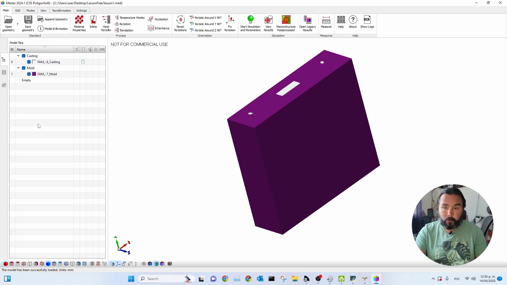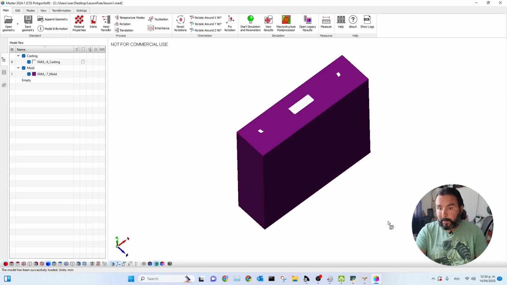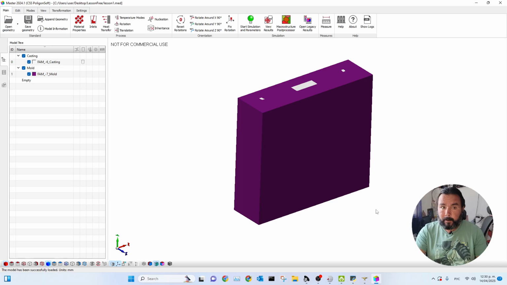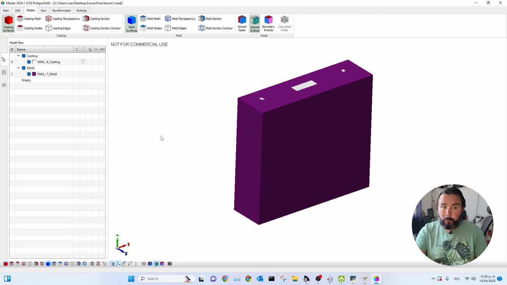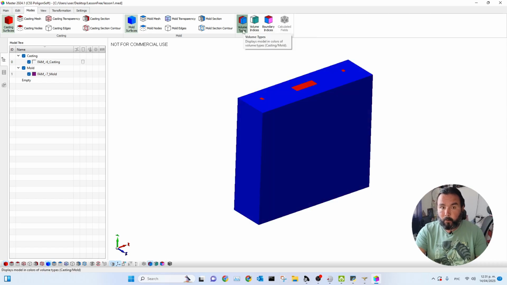On the left, I can see the structure of my model. To start talking about the parameters we need to set, I will switch to the Modes tab, and we'll talk a bit about what we have here and how to use it. The program has 3 working modes. The first mode is the volume type. The volume type is this branch we can see here.